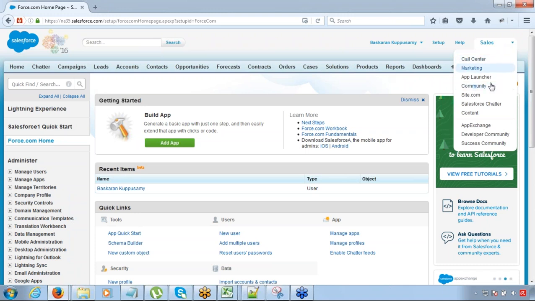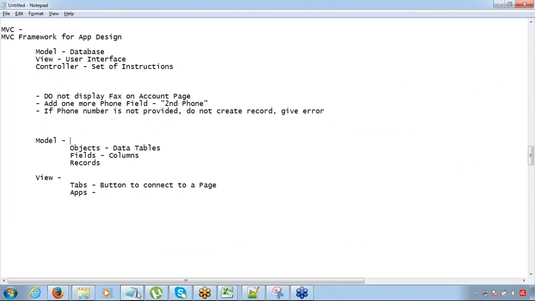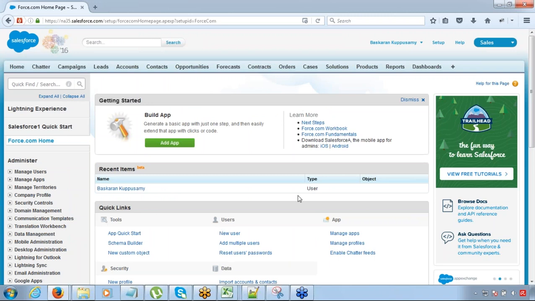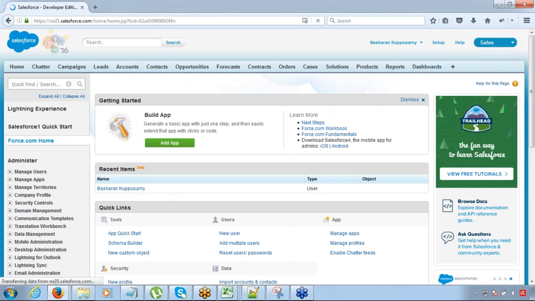At the top right corner, we see these apps. An app is basically just a collection of tabs. A few tabs put together actually makes an app. If you notice, now I'm in the sales app, and there are a few tabs which are visible to us. Let's go and change it to marketing, and you will see the collection of the tabs actually changes.